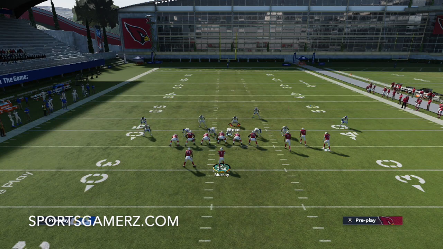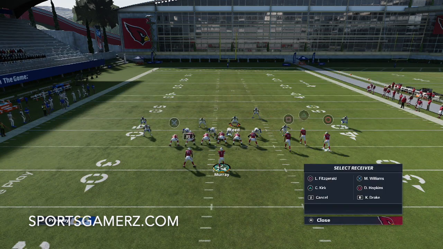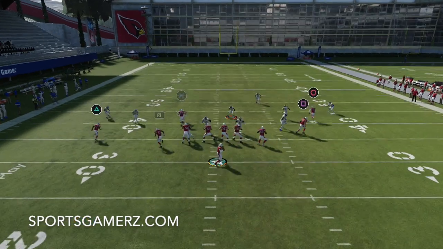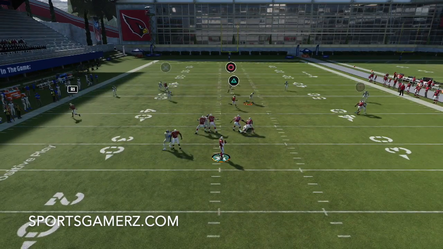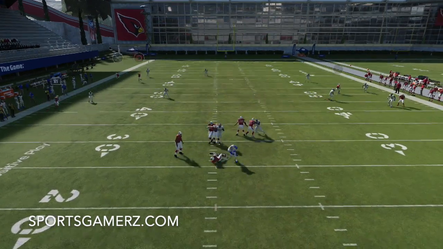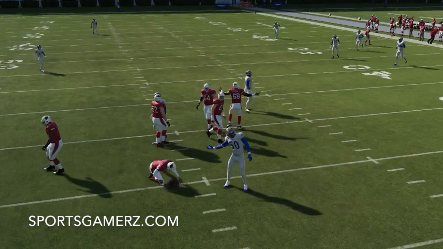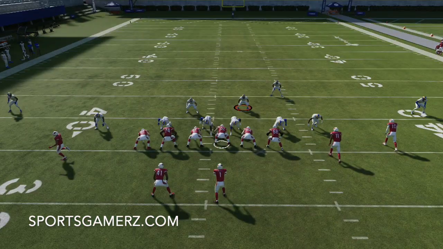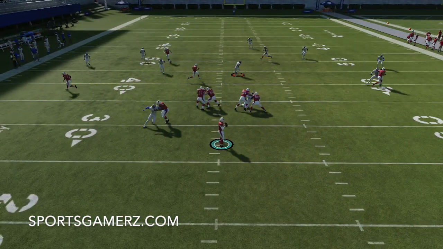But anyways, let's take a look here. You know how a lot of people run this is with a little motion slant, and then they're making you pick over the middle of the field. Well, in this situation, all you have to do is bait one and come back to the other. And by the time that post does get open at the last second, they're probably going to get sacked, because it takes a long time for that post to run all the way over the middle of the field.